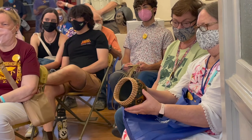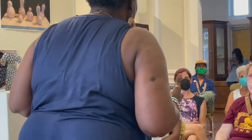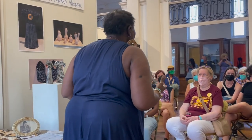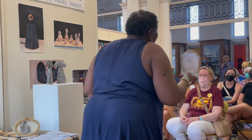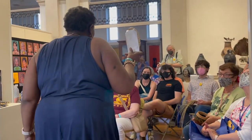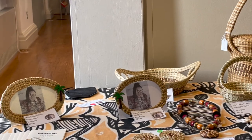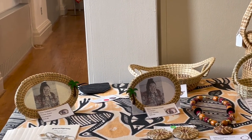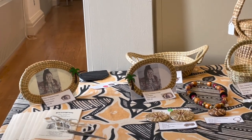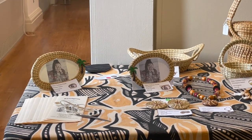And the other thing I was thinking about, something small, that somebody might want to take or send to somebody, or travel back home with that they can stick in their suitcase. They can do a picture frame. If you've got a special picture that you want to put in a frame, this will be the ideal thing. That doesn't cost an awful lot. What I have to do is grind the side of the picture frame down and then put my picture in so they can see who made their basket. They can even put your picture on top of mine, I don't mind.